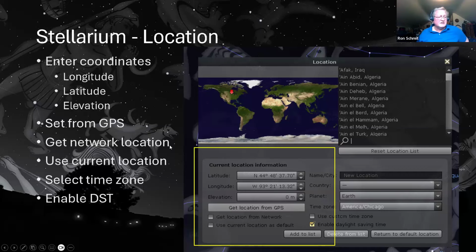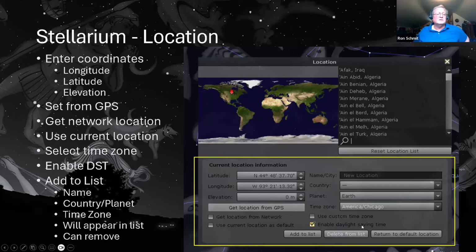If your computer is on a network that provides GPS information or location services, you can also use that here, getting location from GPS or getting location from your network. Not all networks have that. It depends upon what your company or your internet service provider provides for you. And of course, you can enable daylight saving time in case you're in that part of the world where we still follow it.